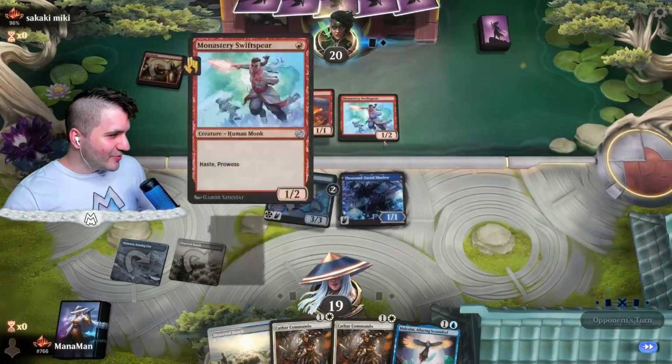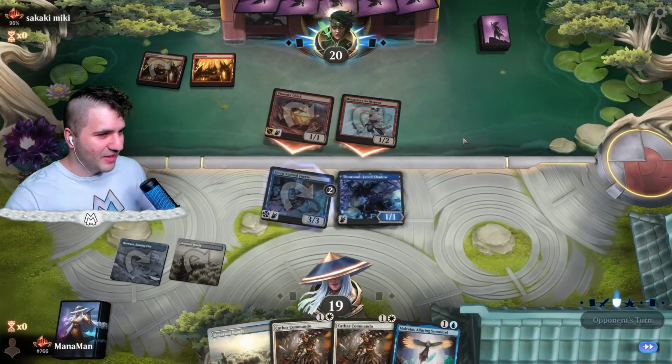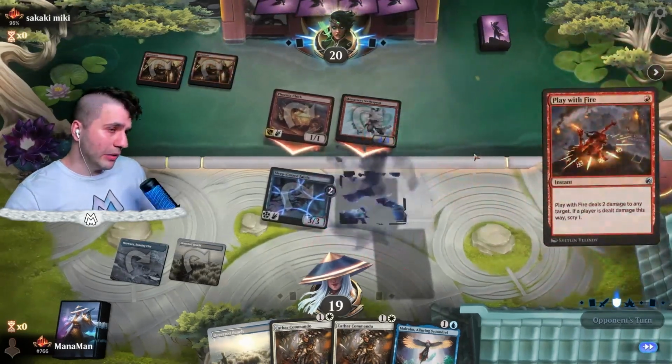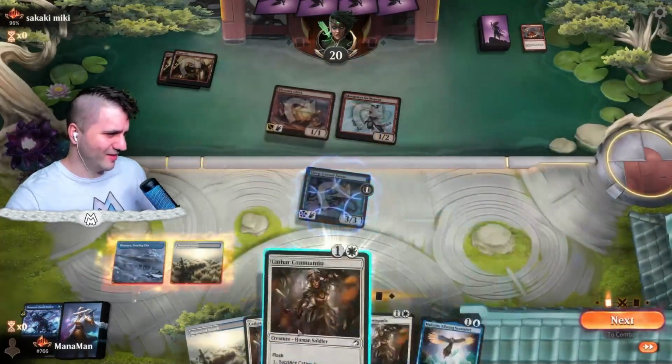Swift Spear. Hopefully they do tap out, because I don't want... Oh, we're going to have to let this go. I can't block something, and then they go for Monstrous Rage, because you know they always have it. You know they have it. Oh, they all play with fire. Okay, I guess that's fine. I would much rather have it on that than anything else. So.